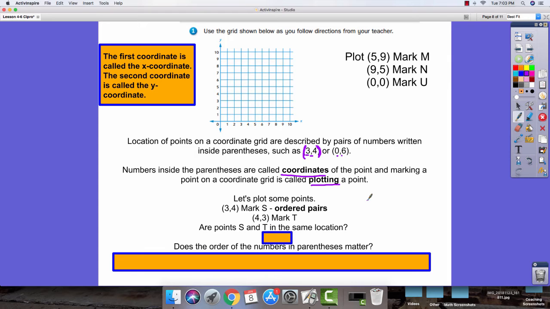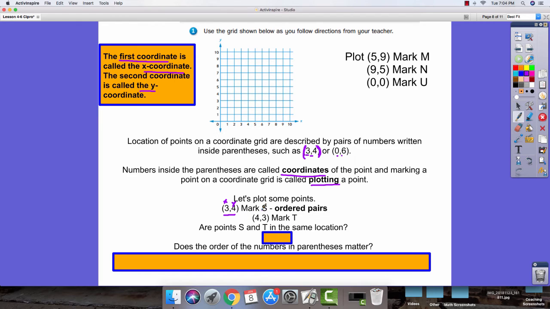Okay, so some helpful hints when we're looking at our points. So if I want to plot the point 3, 4, this ordered pair 3, 4, the first coordinate is called your x-coordinate. So your first coordinate is your x. Your second coordinate is the y-coordinate. So when you're plotting points, you always go over and up. So you always do your x first. So your x is your horizontal. That's why you go over. And then your y is your second coordinate. So then you go up. So over and up. Okay?